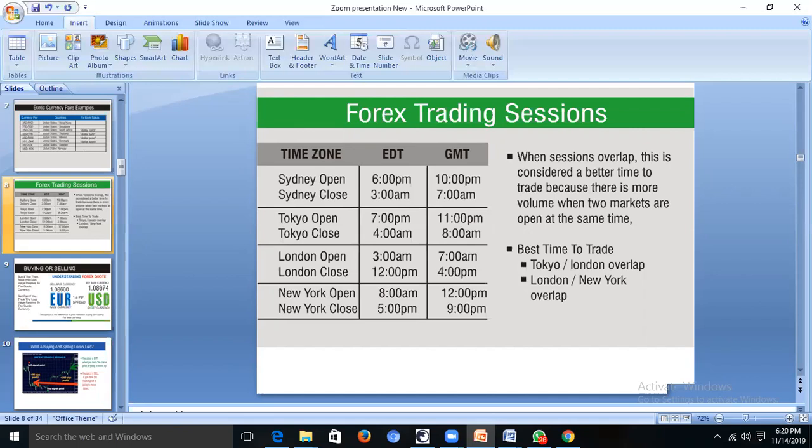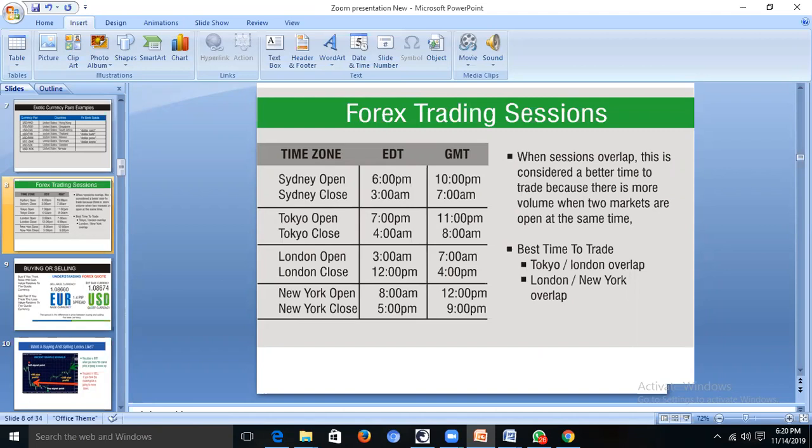Then we have the London session. London session is one of the most traded sessions in the world. London session starts by 8 a.m. our time, and then it ends at its closing time. Then we also have what they call the New York session. New York session starts at 1 p.m. Nigerian time. That is when New York opens, as they are waking up in New York by 8 a.m. there. Our time is 1 p.m. They start their trading until 4 down.